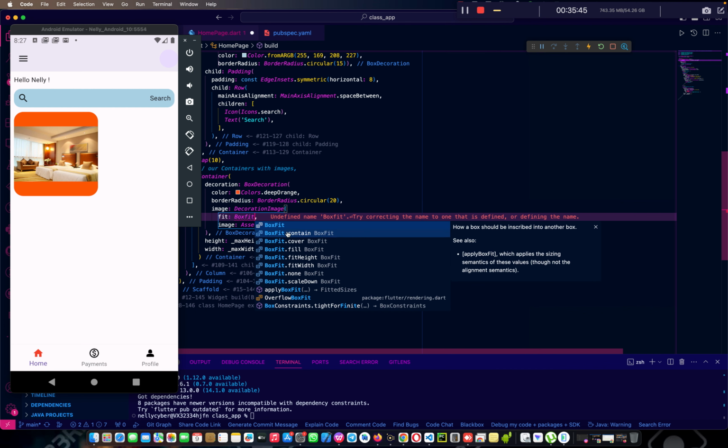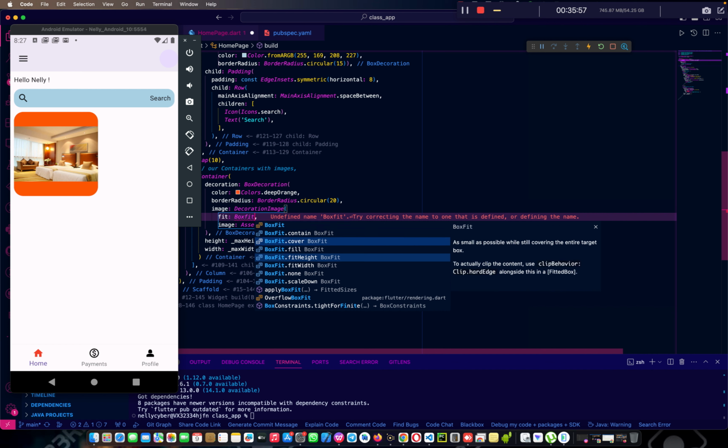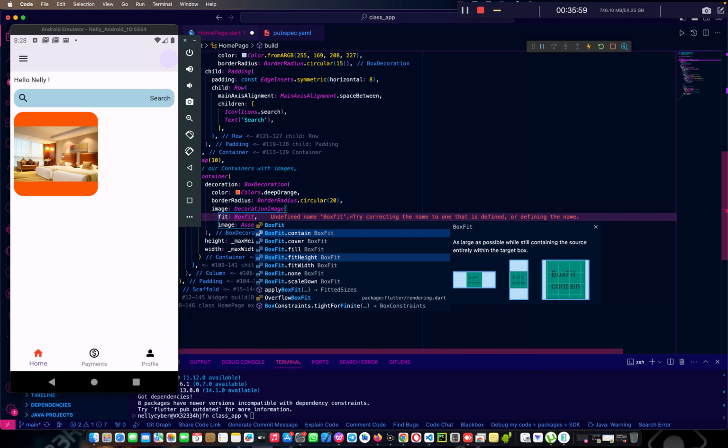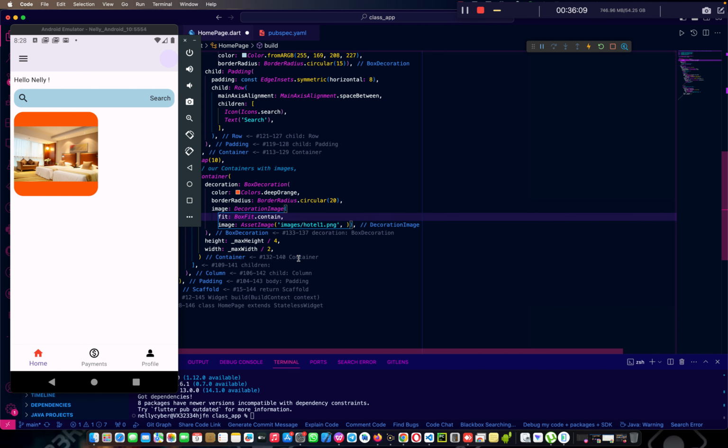Box fit, we have dot contain, where our box should be inscribed into another box, right? Then we have dot cover, dot fill. So with dot contain, the image is as large as possible while still containing the source entirely within the target box. So that is dot contain.